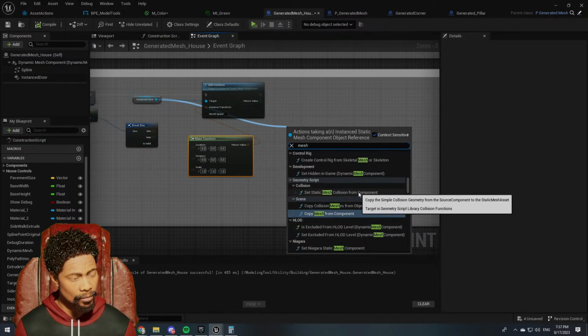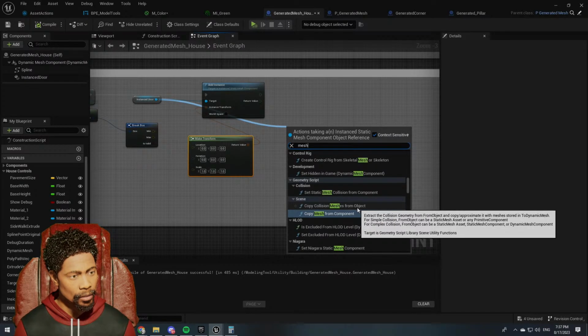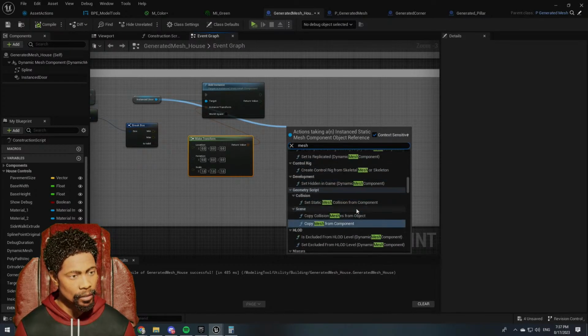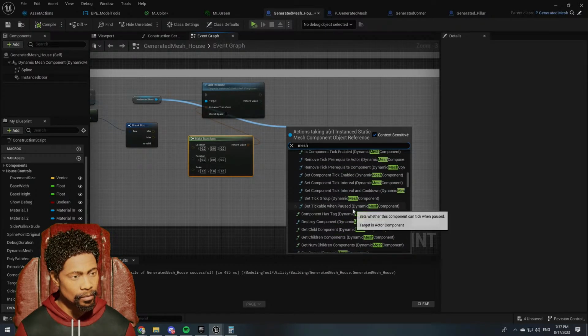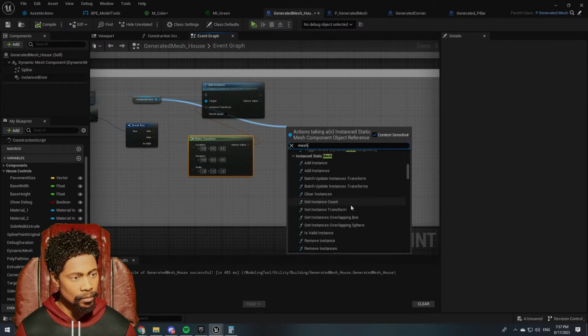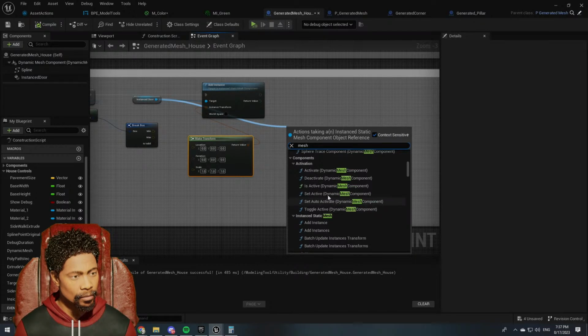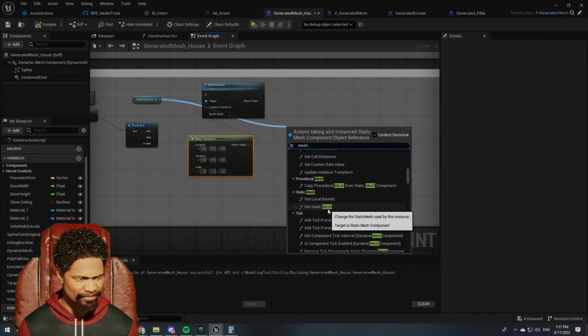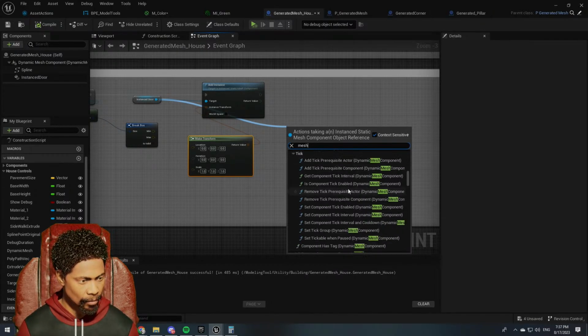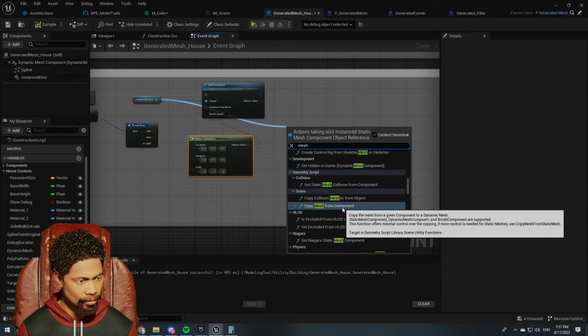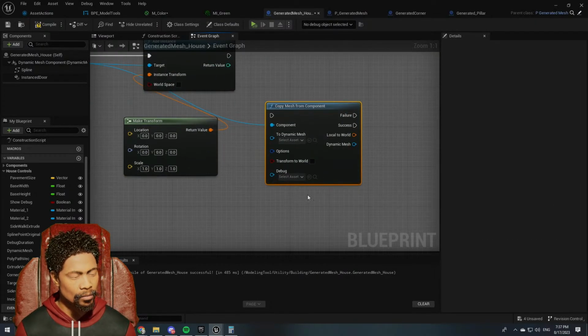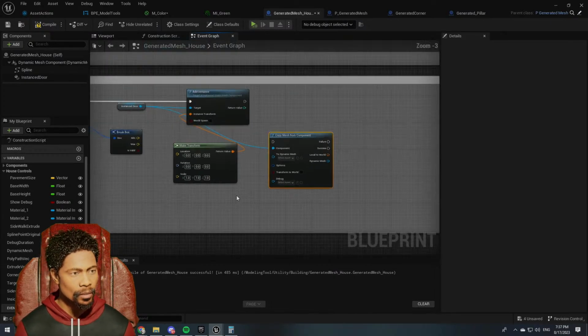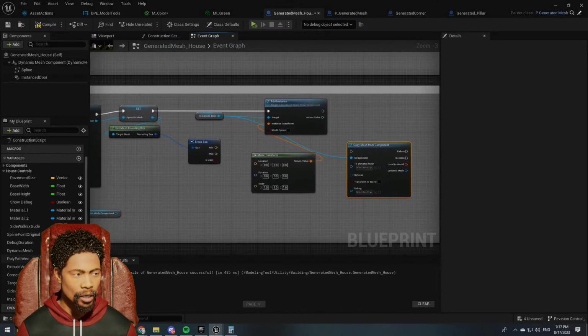Set stack mesh collision on it. Okay. This might work.